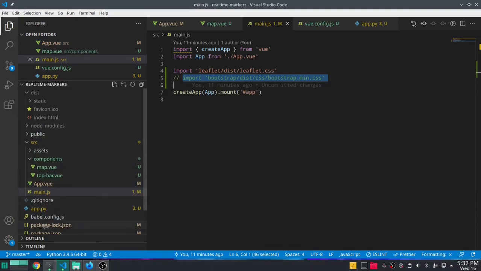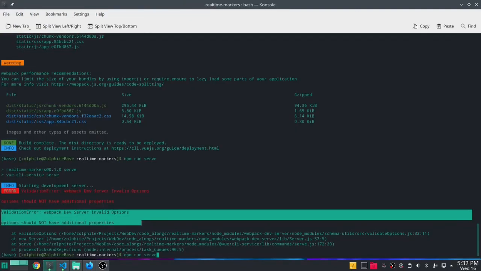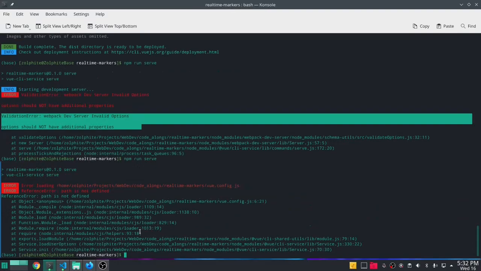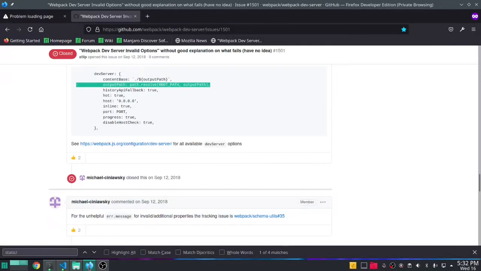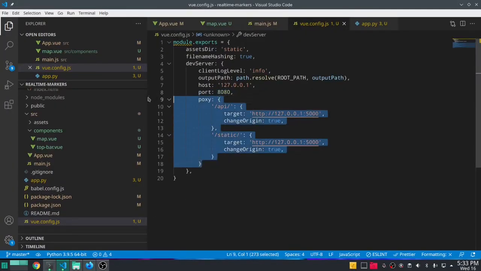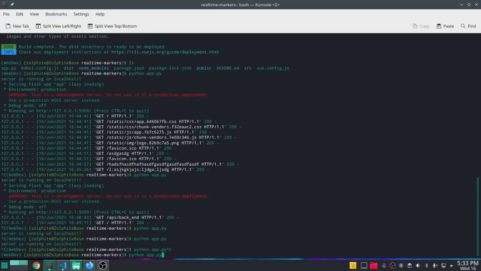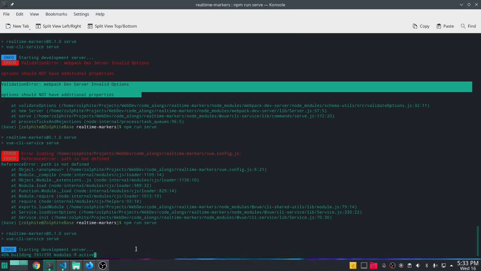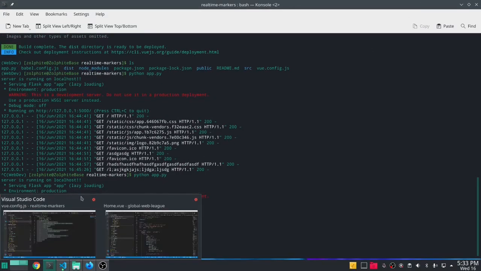What am I even trying to do? This, it was in the Vue config. I'll just keep adding things, I guess, and hope for the best. I don't know what else to say. Nope. What is the root path for this? I don't know. Let's see something. What if we just take all this out from the dev server? I just want to see if I can get the npm serve to work again. Good. At least that's an error I know how to deal with.